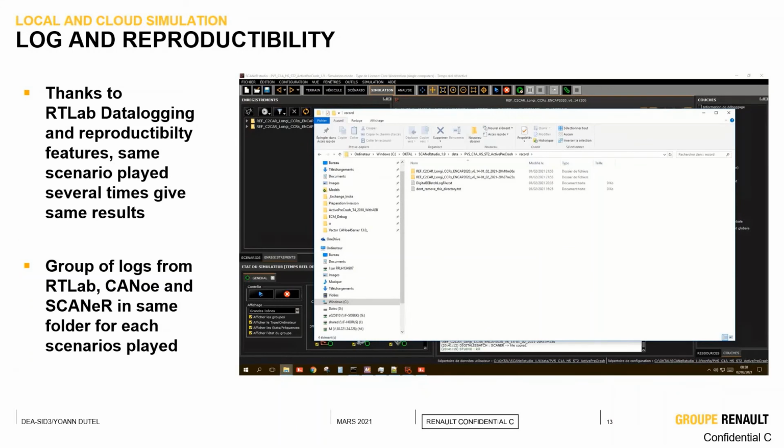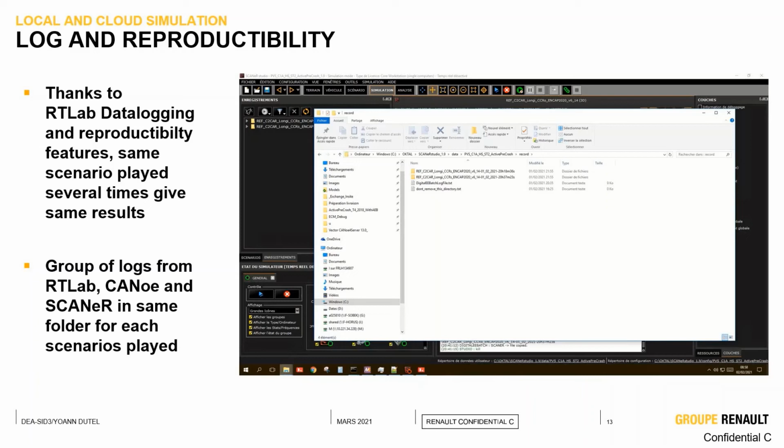When our plan is finished, we can now analyze the results of each scenario. So on the web interface we have a tool to analyze all the scenarios automatically. It's realized on a special cloud server.